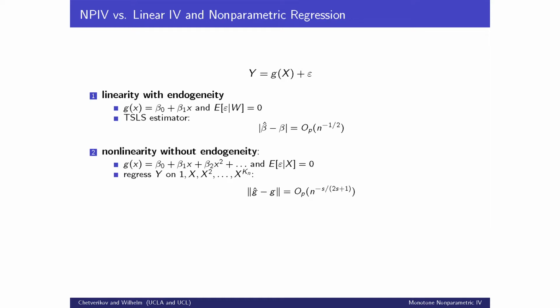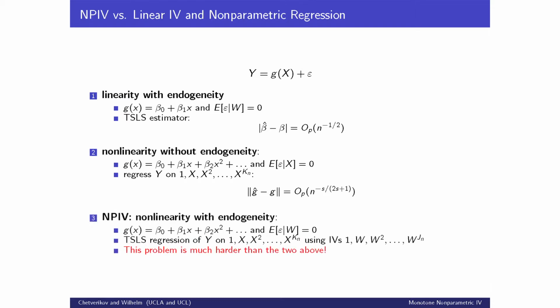If you do that, you get an estimator of the function that's non-parametric as long as you let this number of terms grow with the sample size, and you get this convergence rate. That's also a textbook rate that depends on s, which is the smoothness level of the function you're estimating. So if you have, for example, 2 derivatives of this function g, you put a 2 here, you get 2 over 5, which is a little bit slower than 1 over 2, the parametric case, but maybe not that much slower. So being non-parametric already leads to a little bit of worse performance.